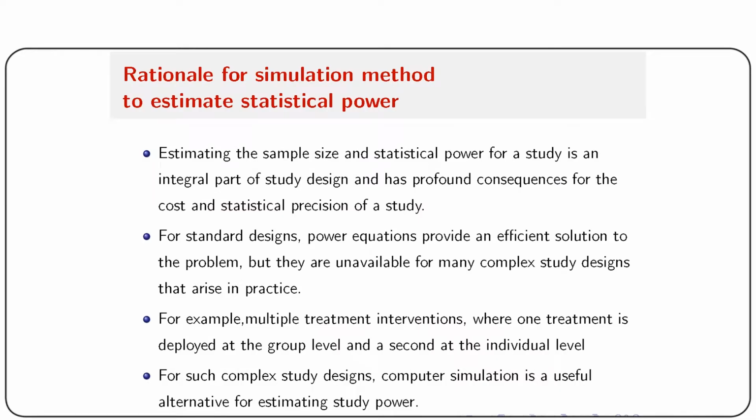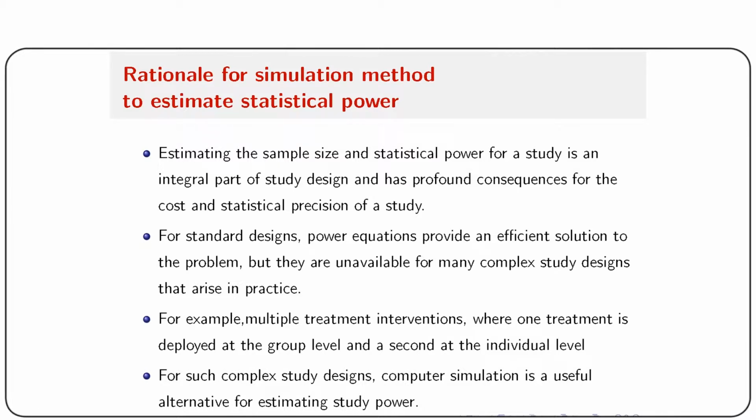In this module we'll see how power analysis can be done through simulation method. So first we'll see what is the rationale for simulation method to estimate statistical power. Estimating the sample size and statistical power of a study is an integral part of study design and has profound consequences for the cost and statistical precision of a study. For standard designs, power equations provide an efficient solution to the problem, but they are unavailable for many complex study designs that arise in practice.